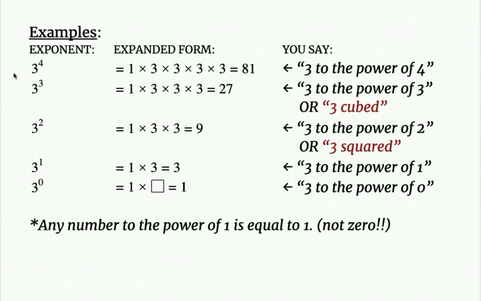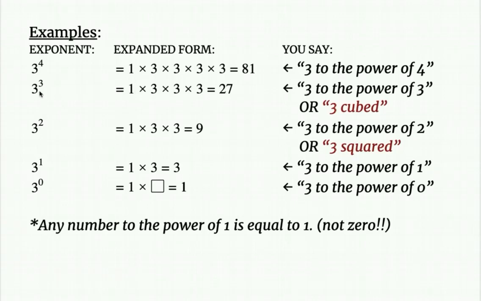So what that means is that the 3 is being multiplied over and over and over again, also by 1, and how many times is 4. So you'll see the 3 1, 2, 3, 4 times. When you do that, you get the answer of 81. For 3 to the 3rd power, or 3 to the power of 3, it is now only 3 times. 1, 2, 3. 3 3's multiplied by 1, and that gives you the answer of 27.